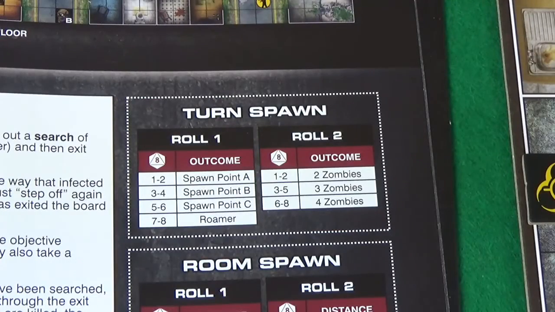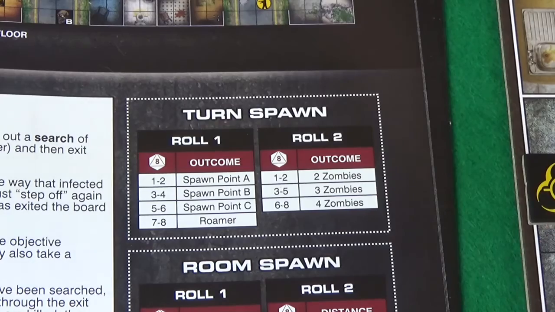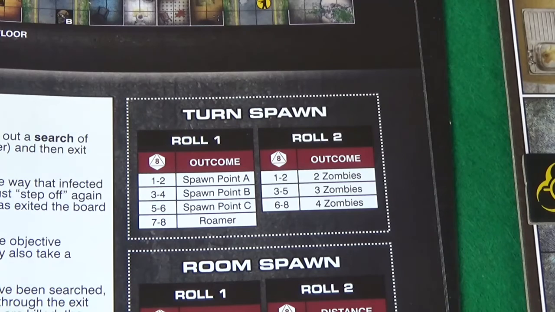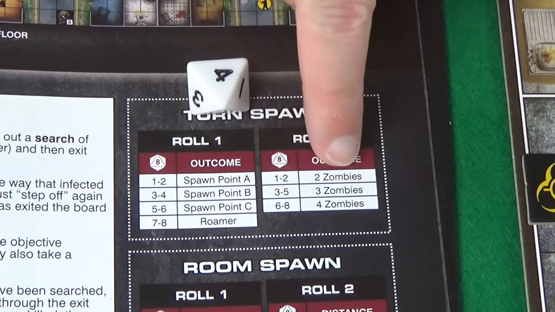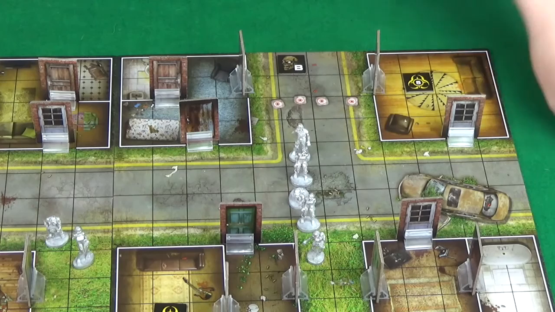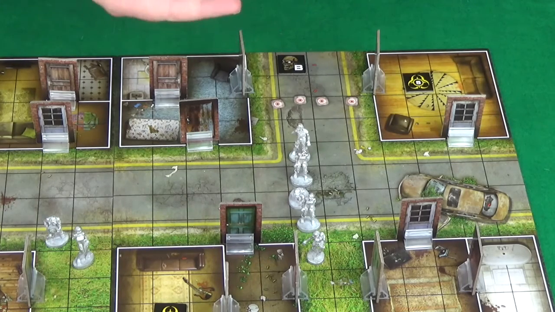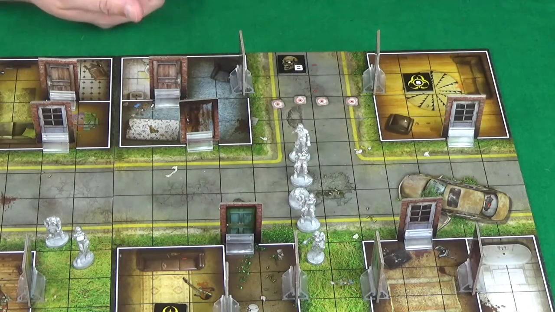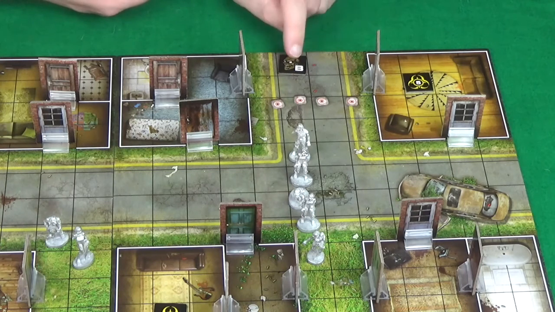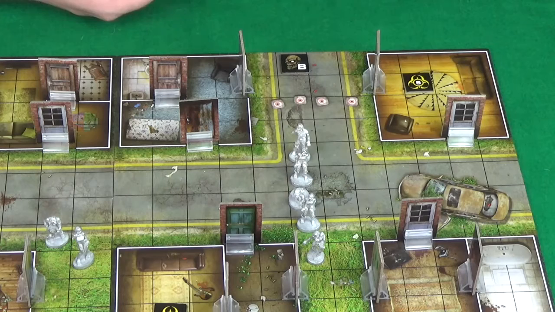And our infected spawn roll, we get a 4, which is spawn point B, and a 4, which is 3 zombies in spawn point B. And we're running quite low on zombies here. We're down to 7 zombies remaining. So we have our 3 here to place on B, which is our far side of the board spawn point. The nearest hero is Sam, so these guys are just going to want to join the queue of zombies.